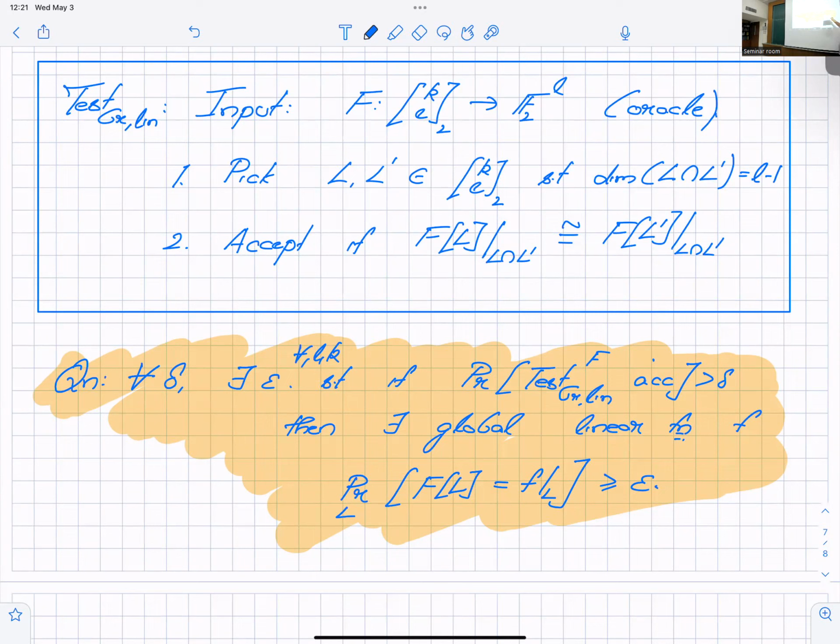Let's even ask whether such a statement is true. And I want to say the reason the previous theorem didn't handle this is that there are glaring counterexamples to such a statement. So how are we going to come up with this counterexample? Let's look at the following. Let's take a particular direction, and let's take all linear subspaces that contain this particular direction.